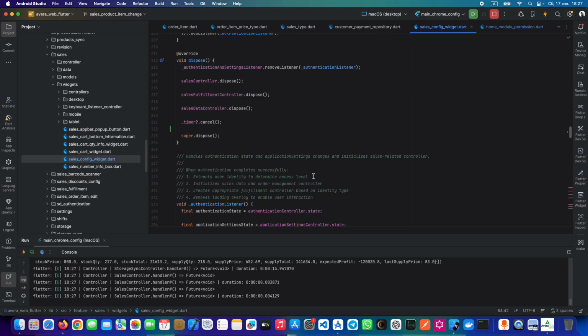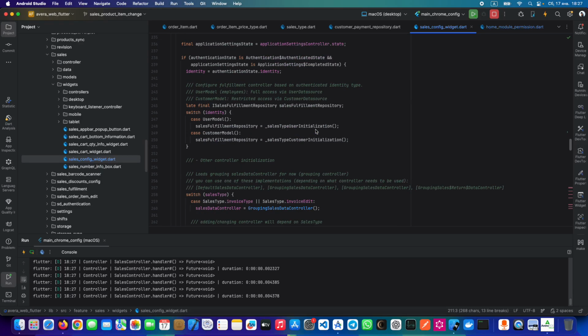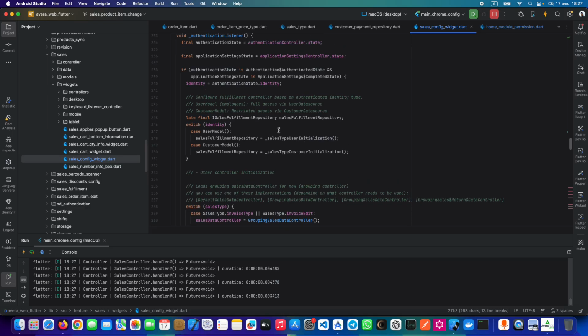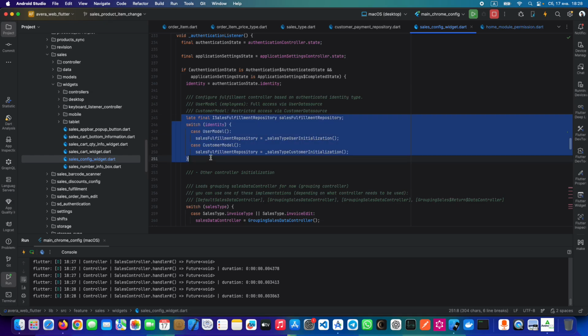Before going to this module, I close all the unnecessary information in order to prevent memory leakage, as I said. I also do repository initialization. It's the main thing here.